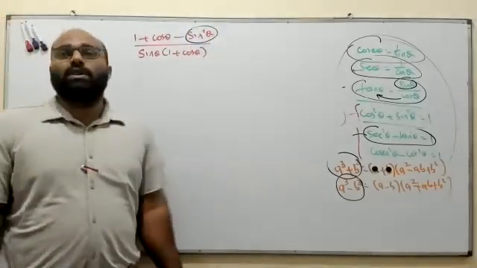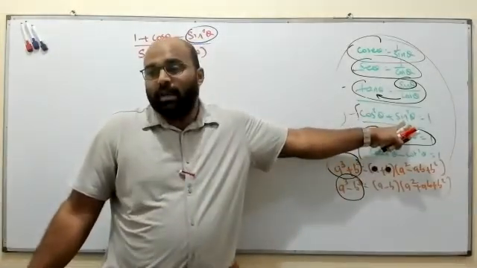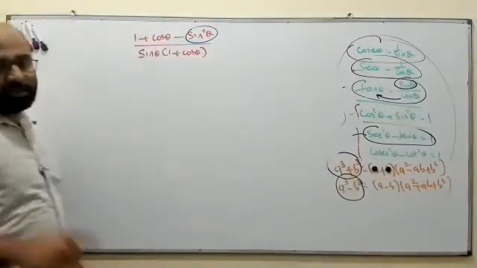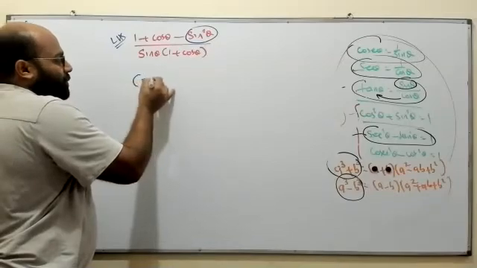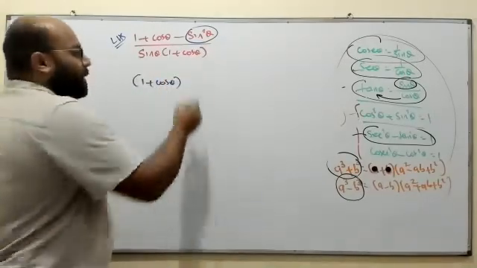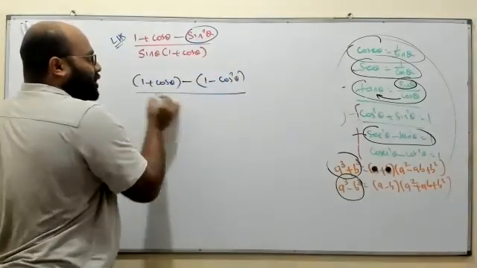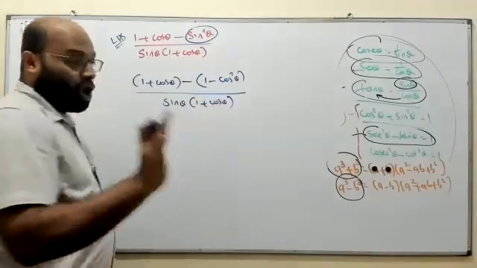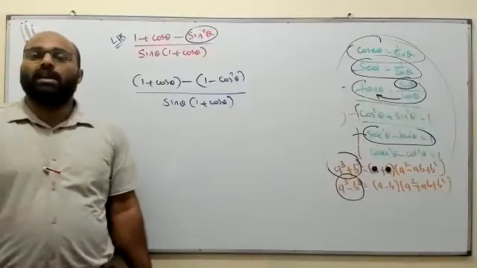Sine square theta, you can check here, we have the result: sine square theta is 1 minus cos square theta. Now you can see only cos will be there. Just observe the LHS part. First I put 1 plus cos theta in a bracket, minus sine square theta, which we can write as 1 minus cos square theta. Denominator, no need to touch anything. Let it be like that. I told you in many questions last class also: don't touch the denominator.